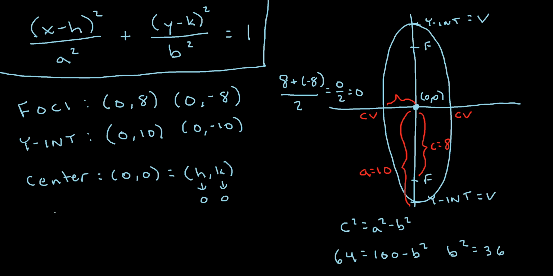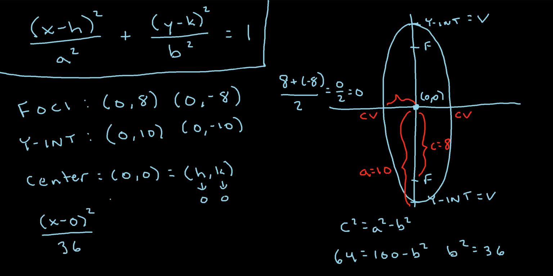So we can write the final answer as (x minus h) squared. x minus, remember we said that h is 0, so we have (x minus 0) squared, over, and recall that if we have a vertical ellipse, then the a squared will be written under the y term. But if we have a horizontal ellipse, then the a squared is written under the x term. So in our example, our ellipse is vertical, which means the a squared will be written underneath the y term, and the b squared will be written underneath the x term. So we found that b squared is equal to 36.